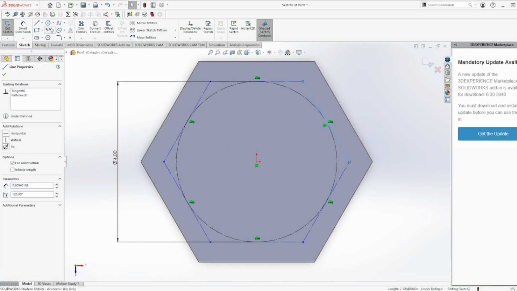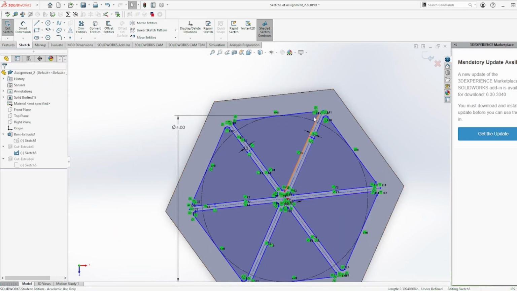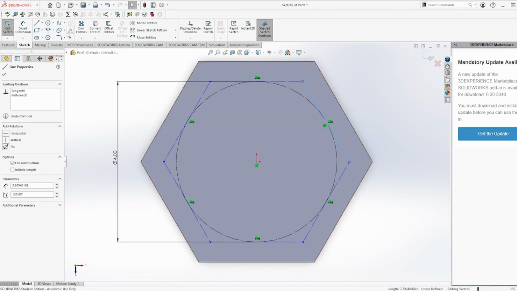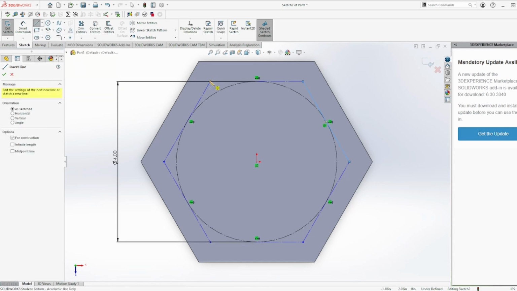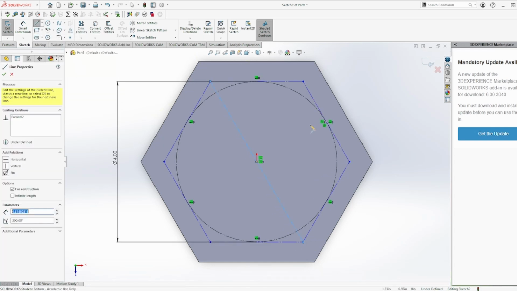There are ways you can do it without the lines, but it's just safer to use the lines, or I can delete them later on. So what I want to do next is finish drawing the 3 center lines Tauntaun had, the 3 lines that divide the hexagon into 6 shapes. Luckily the lines are just going through the edges of the hexagon, so it's very easy to draw them. So here's number 1, here's number 2, and here's number 3. The center lines are done.